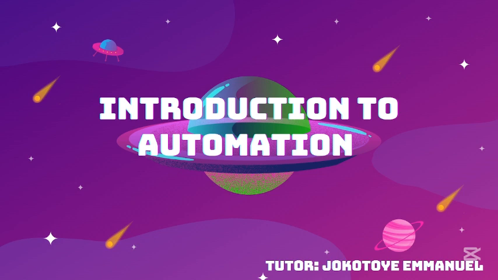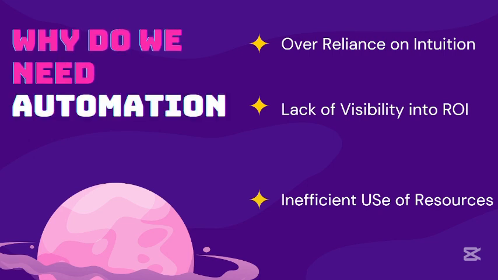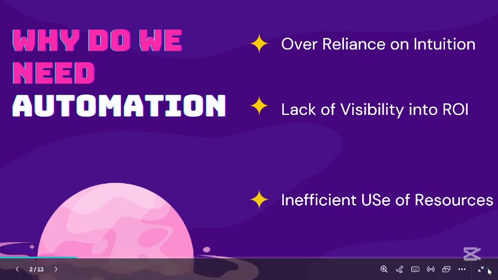Now, why do we need automation? I get asked this question every day. What's all the buzz around AI automation? The whole reason we need automation is to actually make data driven decisions. For example, when we make decisions based on feelings or intuition, it is subject to interpretation, it is subjective. So this makes it difficult to estimate and justify the return on investment and often causes us to waste resources, whether they are budgetary or time related.